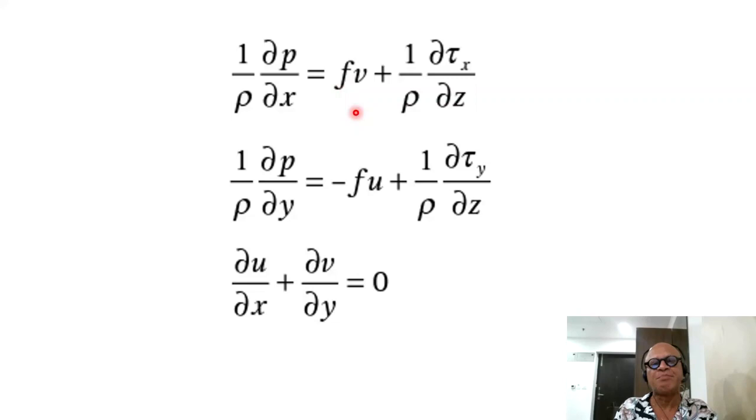And similarly, you will get 1 over rho, del tau x del z del y, and del tau y del z del x. We'll get a curl out of that soon. And here you will get d²p/dxdy, as we said, plus you will get df/dx times u and du/dx times f. df/dx is 0, of course, because the Coriolis doesn't vary in the zonal direction, the x direction. It only varies in the y direction, or the meridional direction. So when you subtract the equations, you will get terms dv/dy plus du/dx, which is, of course, 0.